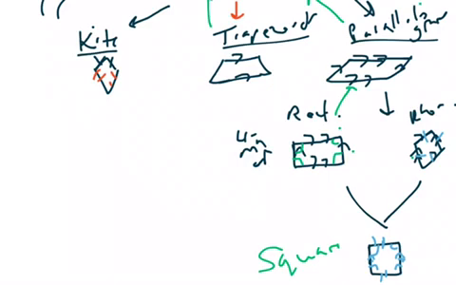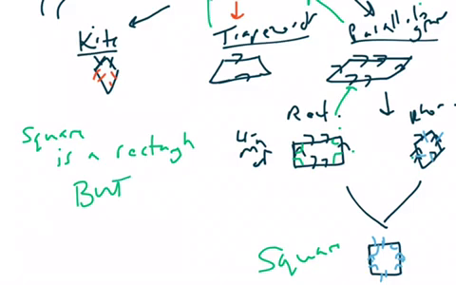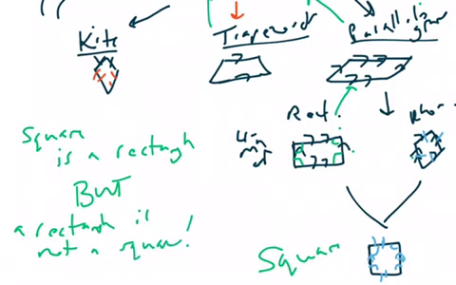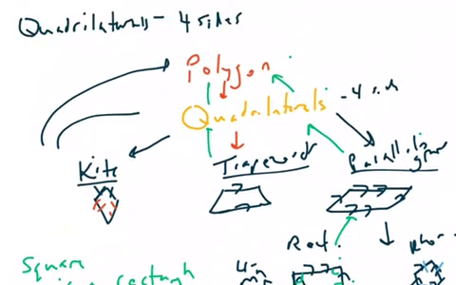And so a big question in 5th grade that we like to talk about is this: a square is a rectangle, but a rectangle is not a square. So that's an important lesson that I want all my 5th graders to know. And we can look at that here using this hierarchy of shapes.